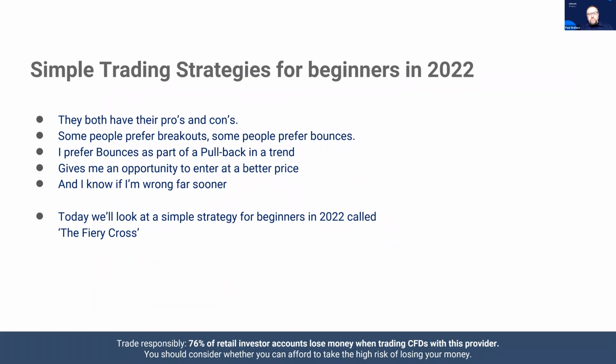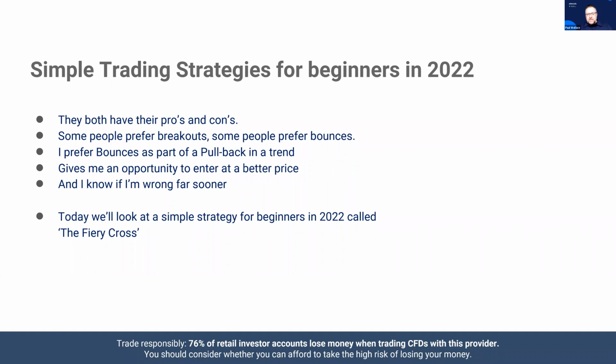So when it comes to talking about trading strategies and those kinds of setups we just talked about, I always say they both have their pros and cons. There is no perfection in trading. All right, ladies and gentlemen, there is no perfection. Some people prefer trading breakouts. Some people prefer trading bounces. And they will have their reasons for it.